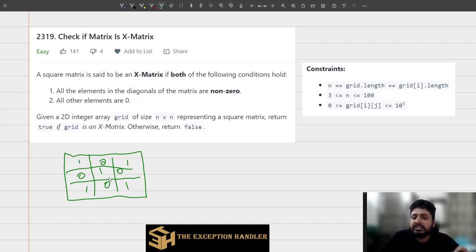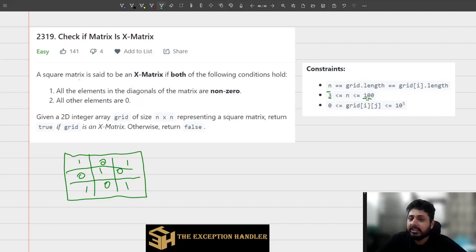Now what constraints are given to us? In the constraint they have mentioned that the length of the grid is n, so number of rows and number of columns would remain same, and length can vary from 3 to 100. So the matrix can have minimum 3 or maximum 100 rows or columns.